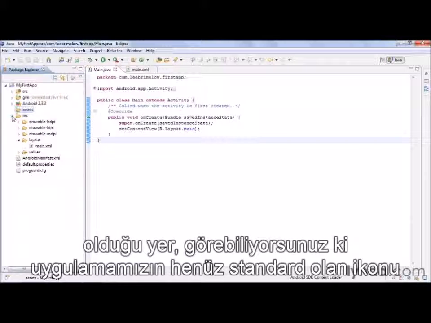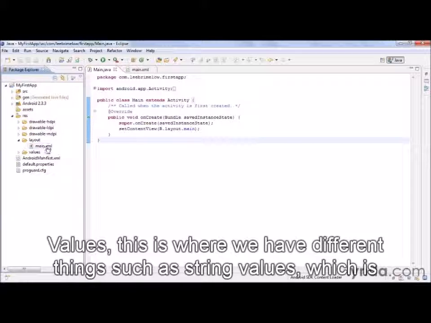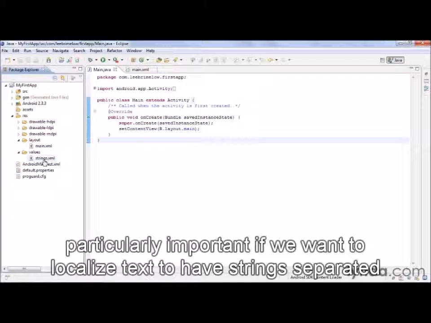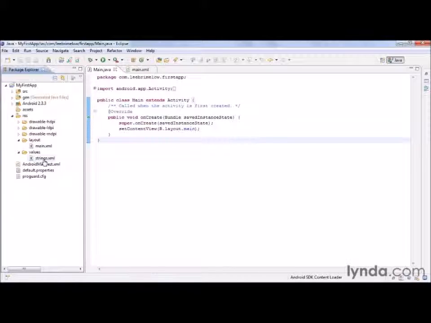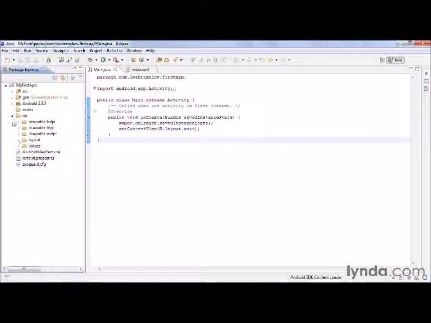Then we have our res folder, which is short for resources. And again, this is where we're going to have all of our images. And you can see here we have our app icon, which is just the default now. All of our XML layouts, which are UIs, are going to live in the layout folder. Values, this is where we have different things such as string values, which is particularly important if we want to localize text to have strings separated out into XML files.